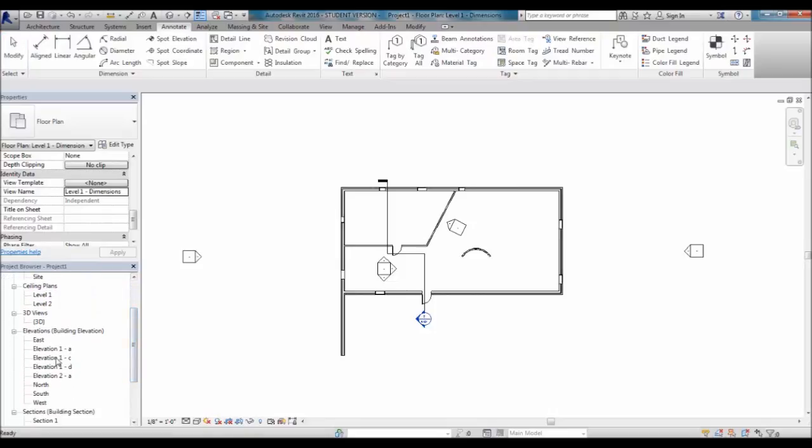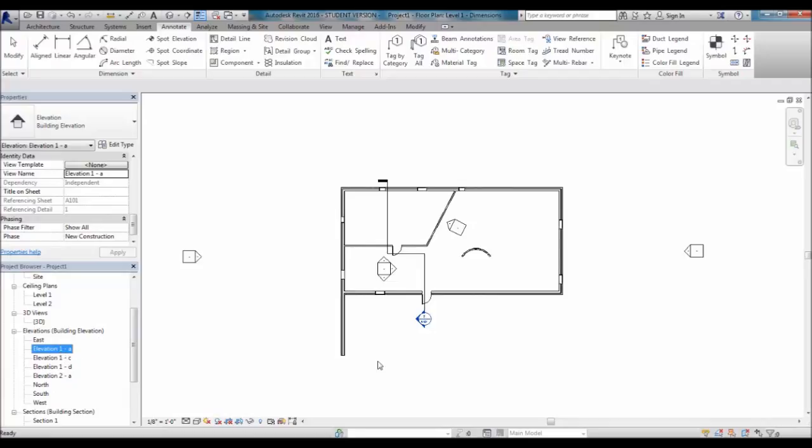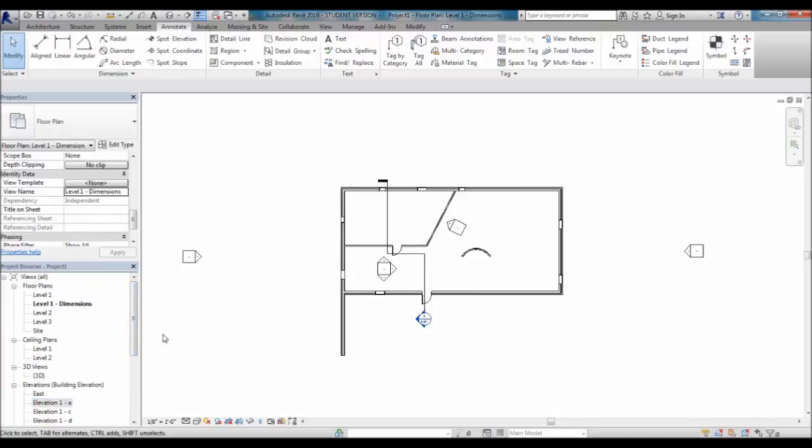Same with your elevations. You can see that the default naming gets a little bit confusing: Elevation 1A, C, D. A lot of times if you look at it, you're going to be like, where is this exactly? So you're probably going to want to rename this something other than elevation 1A. Maybe interior elevation or kitchen elevation, whatever it may be, right? Just something so that you have an idea of what's going on with it. And like I said, if you have multiple people in the office working on the same thing, they can look at it as well and know what's going on. All right.